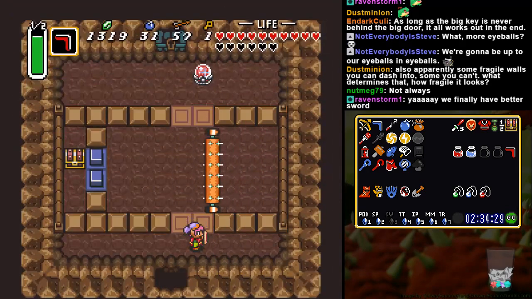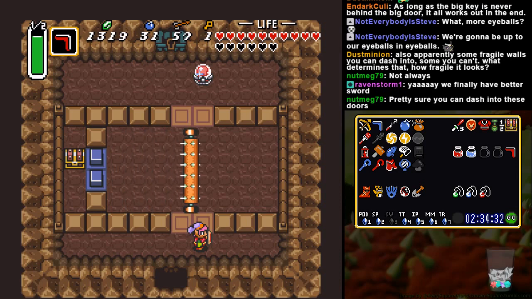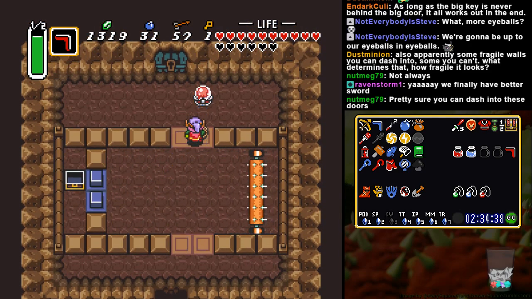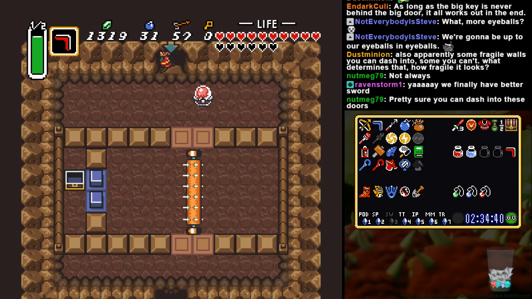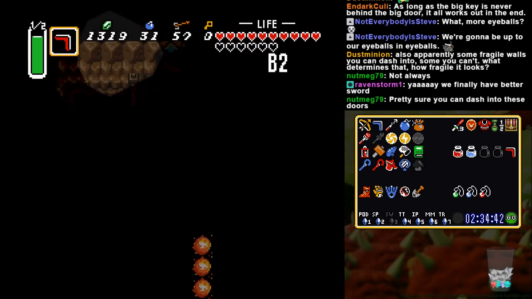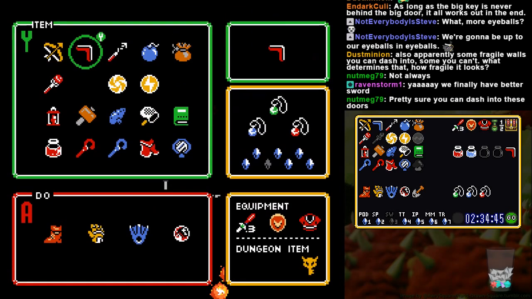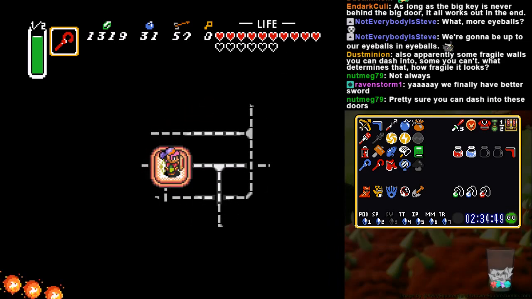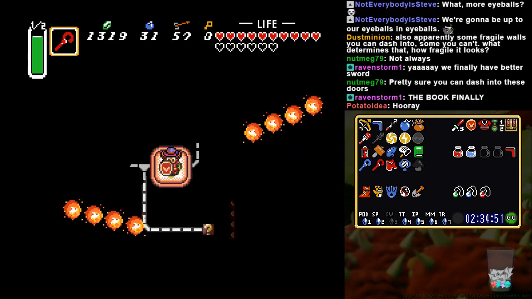I hate these. For some reason they appear only in this dungeon and in the Misery Mire at some point. Oh, the book! Alright, I'm calling it. I'm gonna need the book in order to get the ice rod. But hey, let's fully explore the place first.